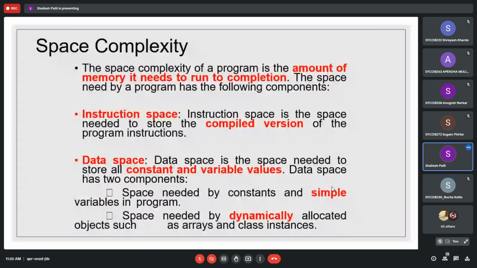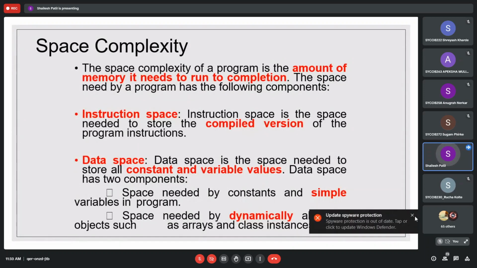Whenever you compile the program, it will create an object file of that program. Not going into that much detail, you can consider that whenever you run a program, a copy of the program is generated, which is called the compiled version of the program. That is called the instruction space. It is how much memory it requires at compile time.